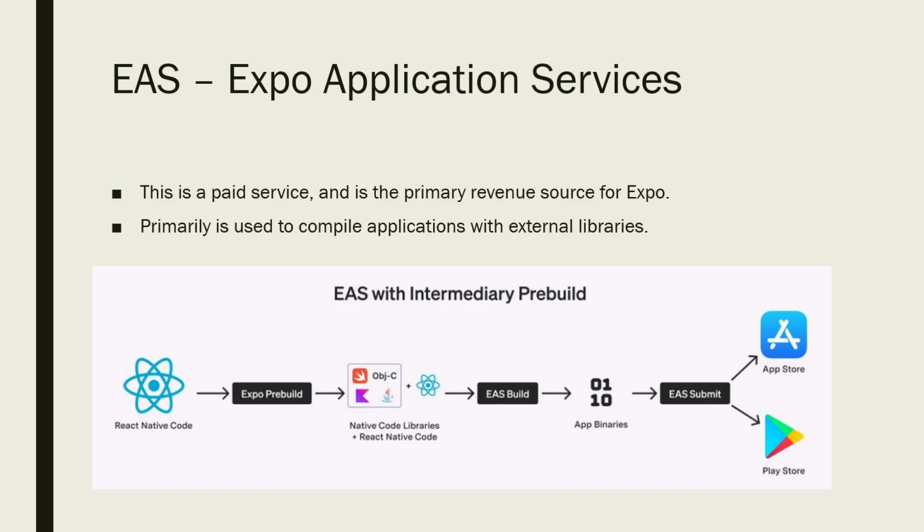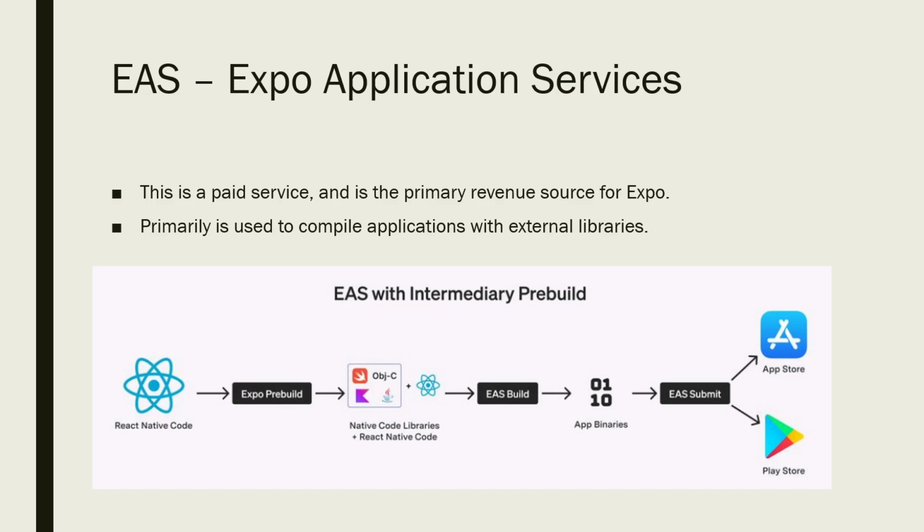So finally, we have EAS. And like I said, sometimes you just need to develop outside of the Expo application service, and I'll explain why. Expo, what it does is it allows you to combine a lot of the complicated issues with working separately for Apple and Android, and it combines all of the APIs and everything together into one file. And so instead of having to develop separately, you're able to develop for both of them.